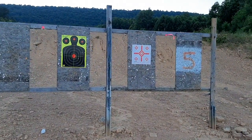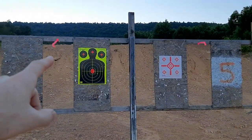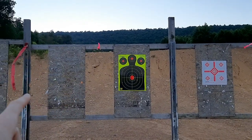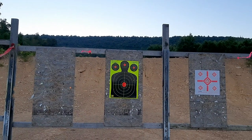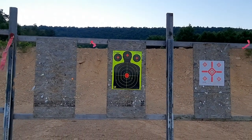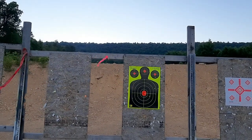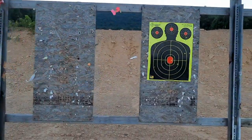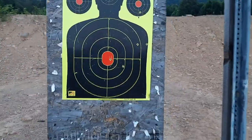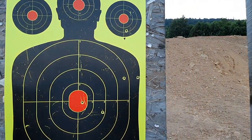All right, guys, I'm at the 500-yard target stand. You can see the wind really started picking up. The sun is going down, so there's some kind of a thermal draft because the top of the mountain is over there, and I'm shooting kind of in a valley, so it looks like some kind of a thermal draft, but it looks like the wind blew some of my bullets off to the right.